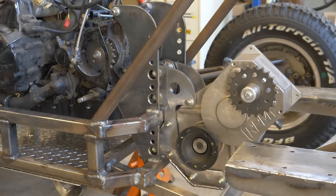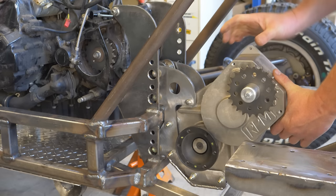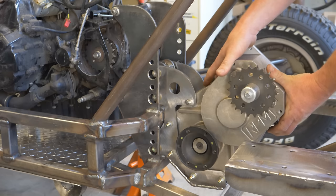Okay, so now you can see it's all mounted in here. I've got the bolts loose so that I can move it and demonstrate how it can change the distance between this sprocket and the one on the engine. So there you can see it has quite a bit of adjustment.